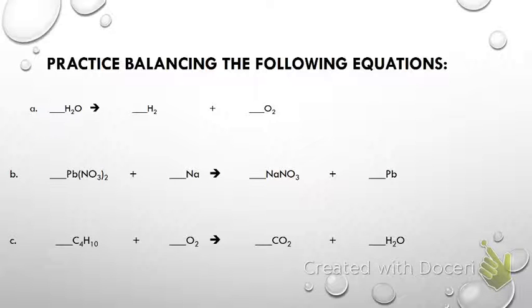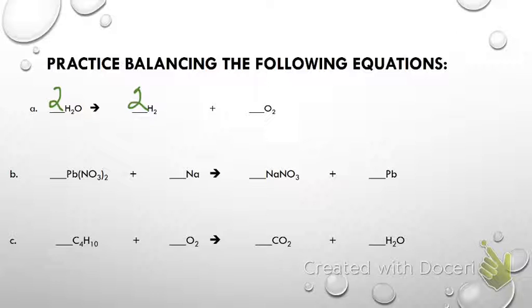So what do I want to put in front of water? So do you want me to say the whole thing? Sure. So you put a 2 in front of water and then a 2 in front of the hydrogen and then just a 1. Yeah, and if it's a 1, you don't have to list it. Just leave it blank, because we're assuming it's 1. So it'd be 2 in front of here because that took care of that oxygen over there. It's the only thing I could do. And so, of course, when I put the 2 here, it made it be 4. So I can make that be 4 by doing that. Okay? Any questions on that?